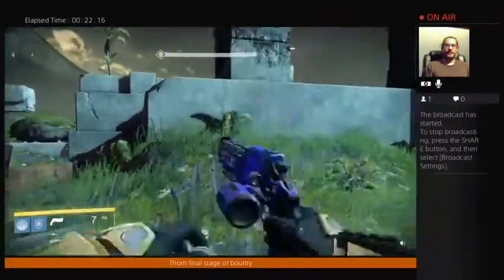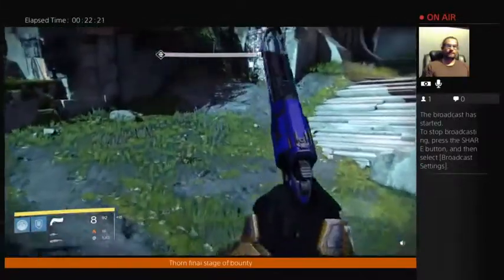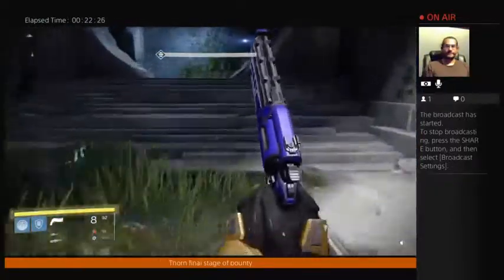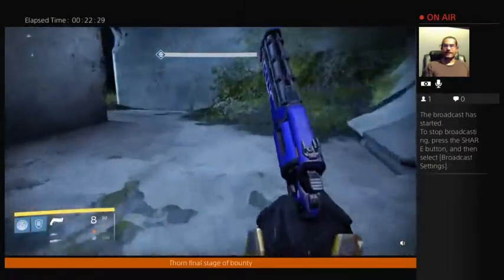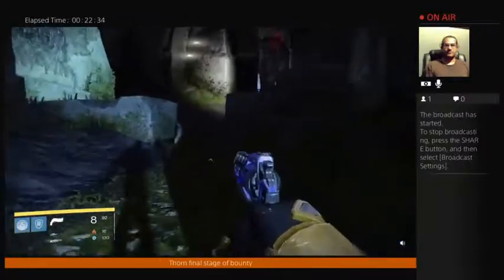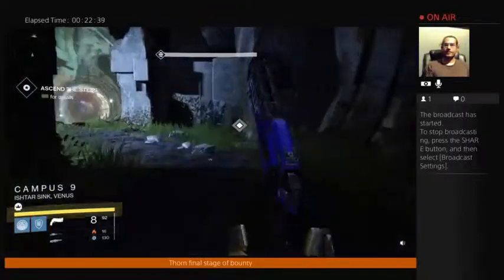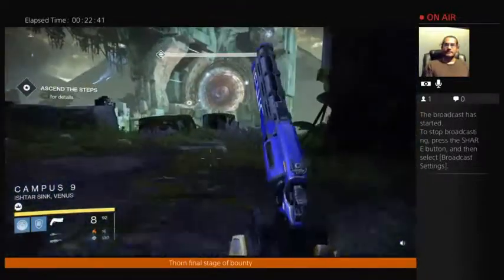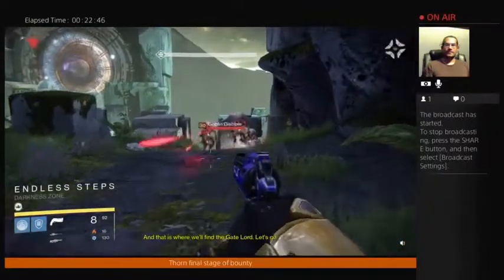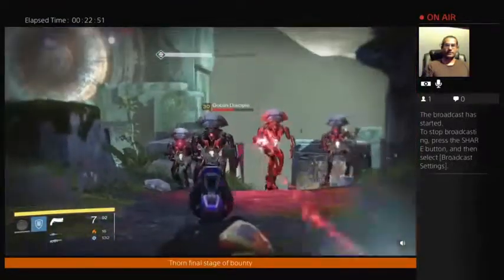You don't really need Glimmer right now. I have quite a bit of consumables saved up, and I basically use them as a bank, and I've got a little more than 20,000, maybe 21,000 Glimmer now. So the Glimmer farming is not really a big deal. And that is where we're finding it. Here, you wait for these guys to teleport, and then give them a little grenade or a super. Oh, that didn't work out so well.